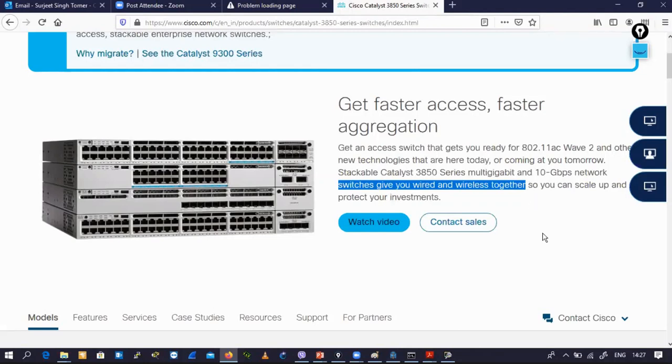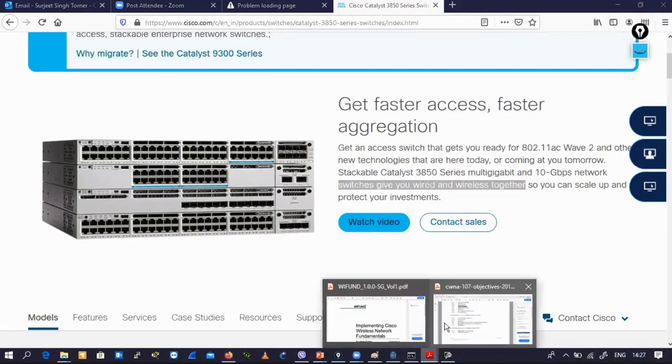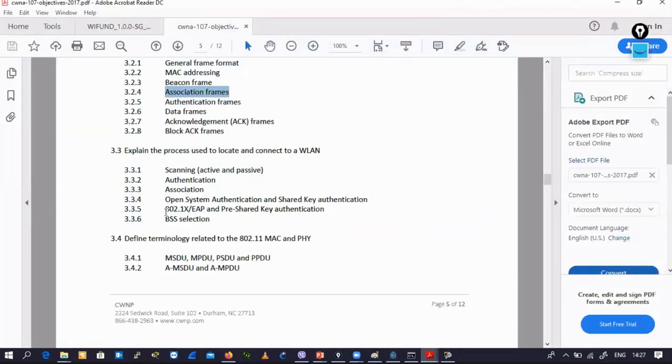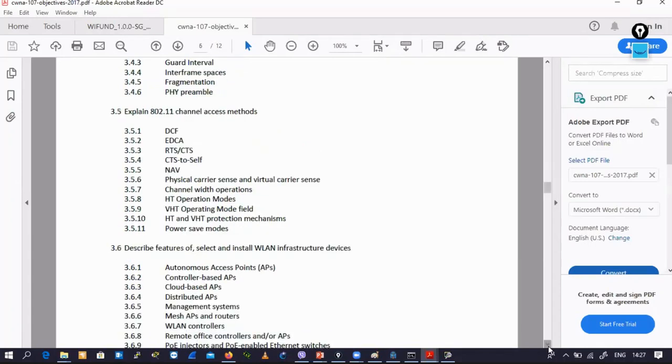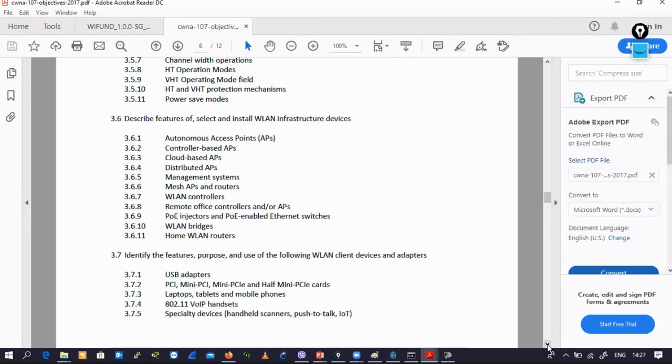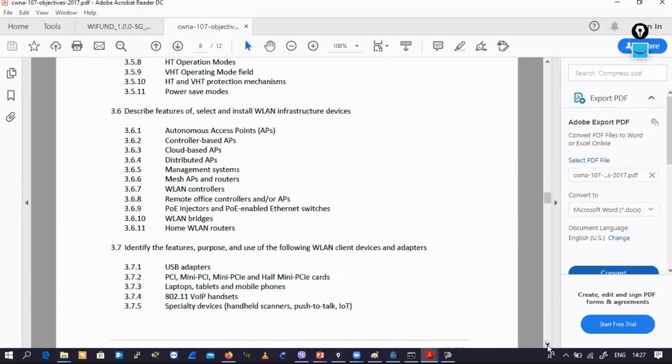So Cisco is going to teach you this because Cisco is teaching about its own technologies. It will tell you to go and work on the 3850. You will get wired and wireless access on a single stack. You can see this is a huge switch. But the CWNA is only going to teach about wireless, not the devices, to be very honest. Not 3850, not 7000, not 5700, no. Only the wireless. So if you want to build your skills and enhance your knowledge, definitely you have to do your CWNA. Right, guys? I hope everyone understands.